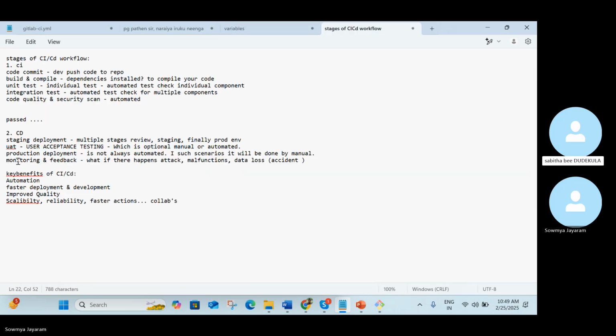Runners. I'll just type here. Runners: it acts as a GitLab agent to execute your jobs.